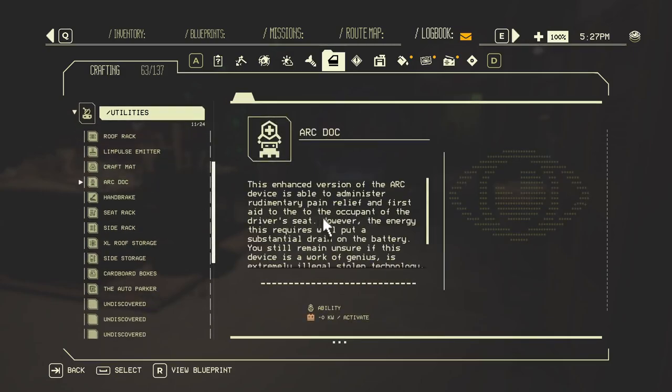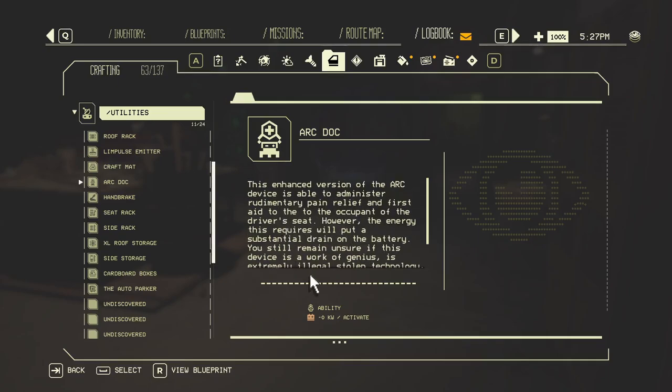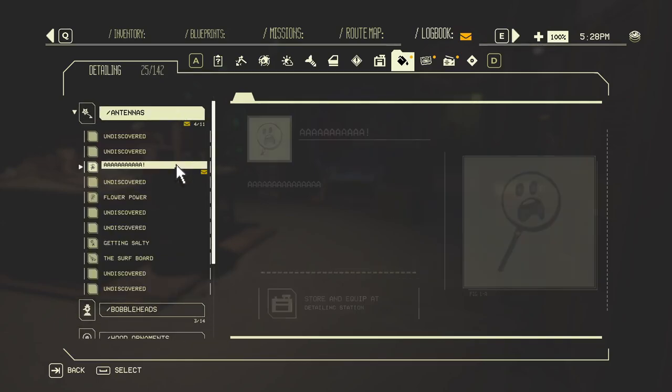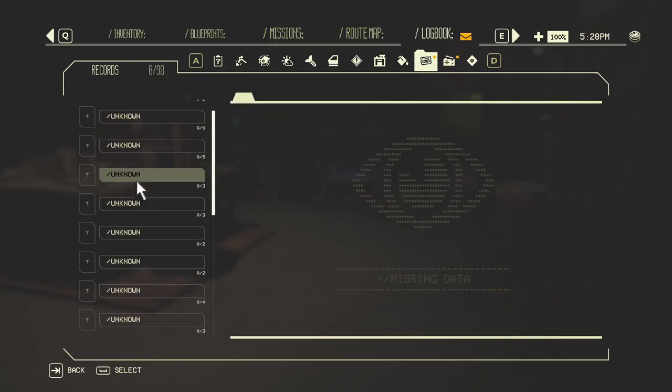Arc dock. Yeah, you can activate it. So if you're in the thing and you need medicine, you can activate it at the cost of a lot of battery. So it's not that bad because you get to pick when. Oh, it's an antenna. There's an encyclopedia article about it.